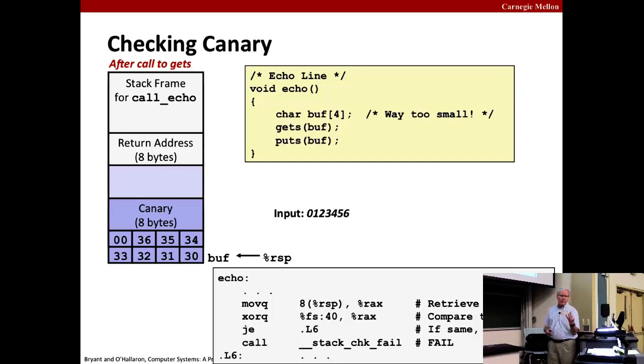Okay, so now we've seen 3 different protections. Well, 4. One is write better code. But there's 3 protections that are done by the system that have nothing to do with your code. One is to randomize the stack position so it's harder to figure out where the start addresses are. The second is to make the stack not executable, so you can't put code on that. And then the third is to use a stack canary or other mechanisms to detect a potential buffer overflow at the source.